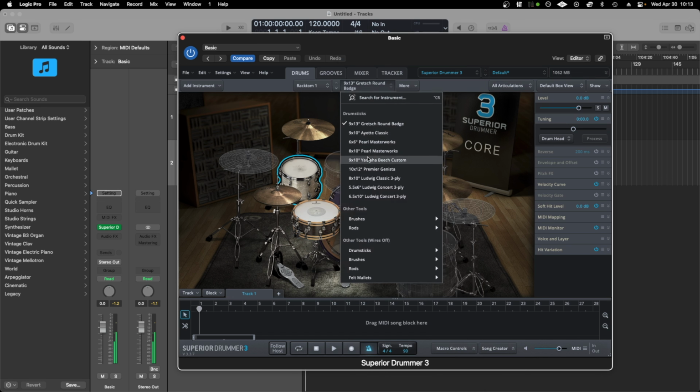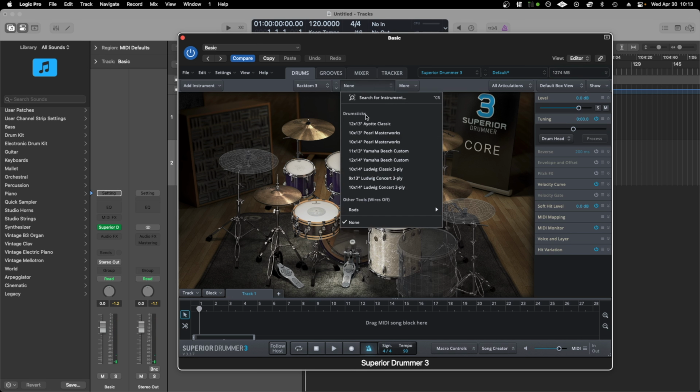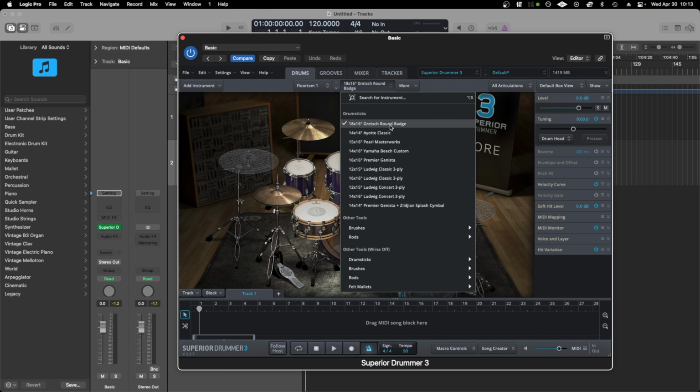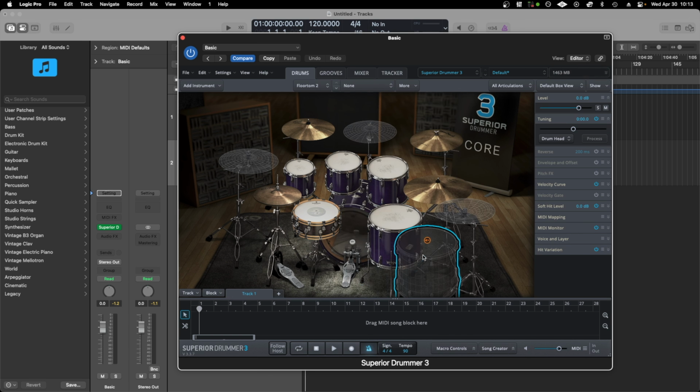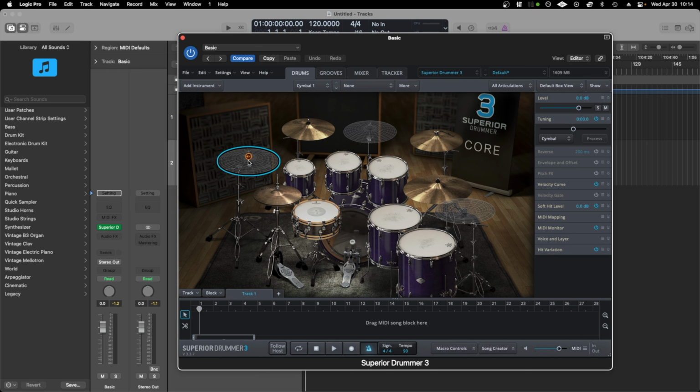Let's change our toms over to the Yamaha. The purple Yamaha, I think, has the most slammin' sounding toms and kick. So there we go. So that's all there. And let's fill out these cymbals.